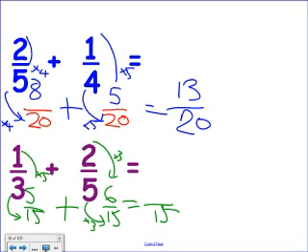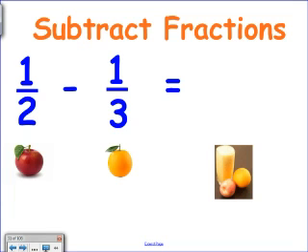I'm now going to add my fruit smoothies. The fruit smoothie doesn't change. What's on the top? Got 5 fruit smoothies and 6 fruit smoothies. It says it. I'm going to change it. Got 5 apples and I've got 6 apples. How many apples have I got? 11. It's not easy to say. Right, pick another word. Drink. Let's call it a drink. Got 5 drinks and 6 drinks. I've got 11 drinks. Can I simplify? No, because 11's a prime number and it doesn't go into 15. That's good. Yeah? That's brilliant.